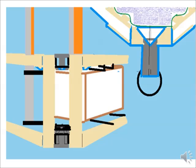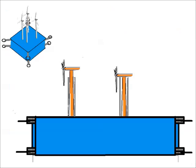Only the inner frame is made of steel, and this supports the plastic ballasts and couplings from the wind tower and monopoles. Great pains are going to have to be taken to distribute the weight of the towers and the inner frame with the weight of the ballasts. And I have ideas on how to do this, but I'm not going to cover them in this article. It's going to take quite a while.